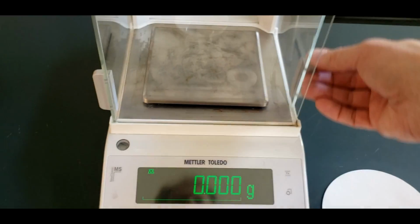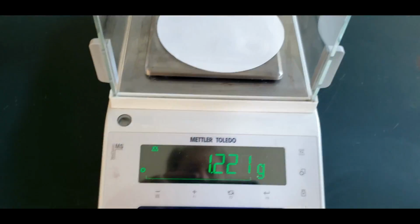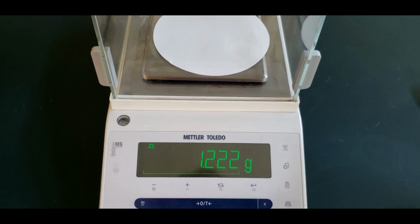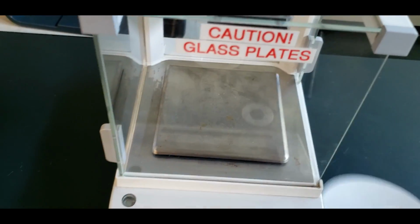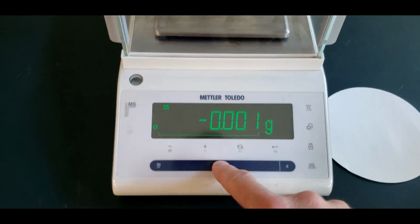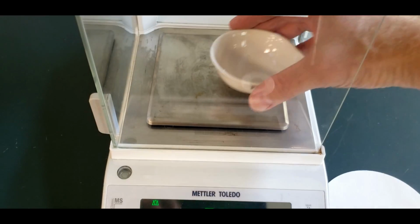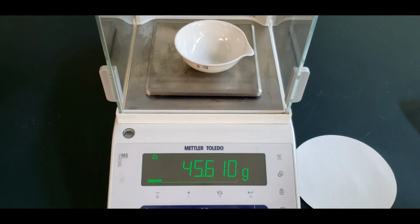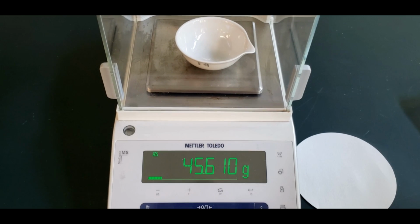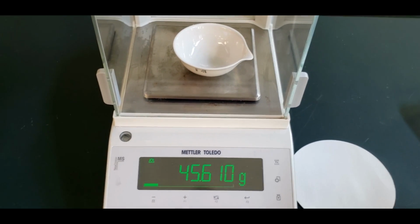Next, we're to weigh a piece of filter paper. 1.222 grams. And then we need to weigh an evaporating dish. It's 45.610 grams. So those are two masses we have to add into our report sheet.